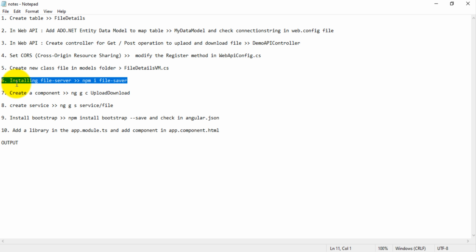You can find FileSaver from the npm package available on the internet. You'll get the official site and the details. Just google it, file-saver, and it will redirect to npmjs.com. This site has all the details about FileSaver.